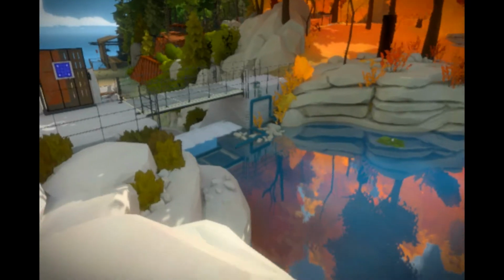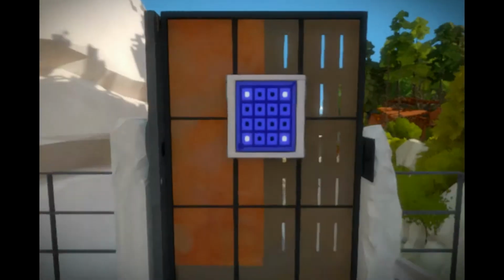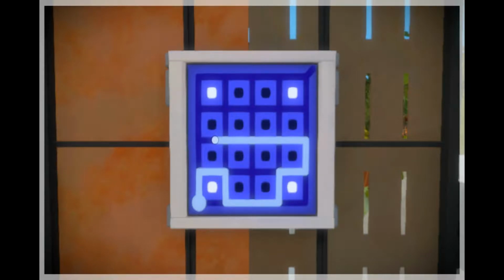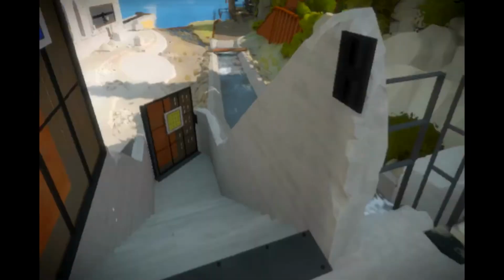Okay, I don't know what that blue square there is, but we're out here. We've got another drawbridge thing. As you guys know, it is this puzzle. We know how to do these pretty easily. We used to. Okay, I don't know if that's wrong or right, because you just have to get the black ones away from the white ones.